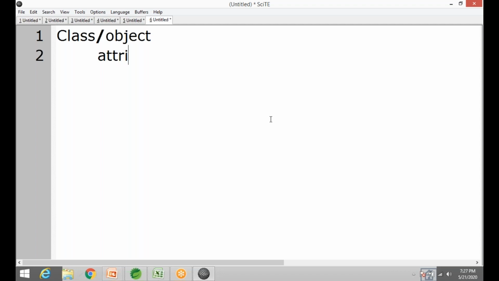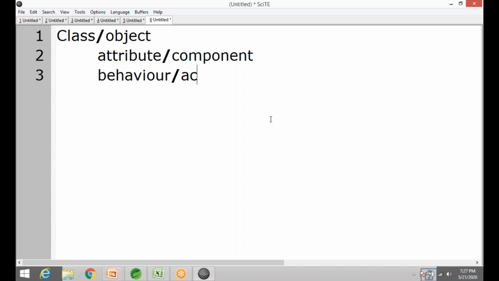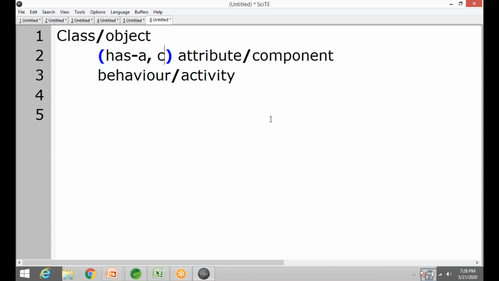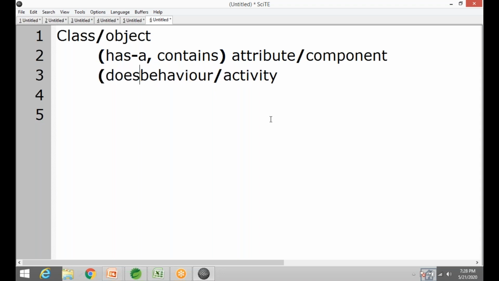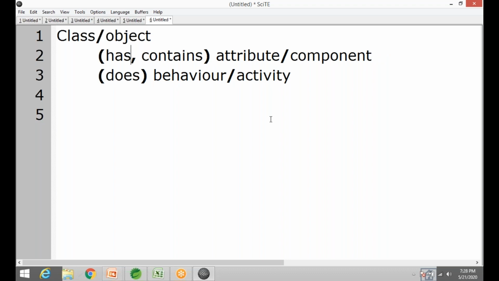One is the attribute or component, and the other is the behavior or activity. Let me give an example and you can understand this. What you need to pay attention to is these two statements.